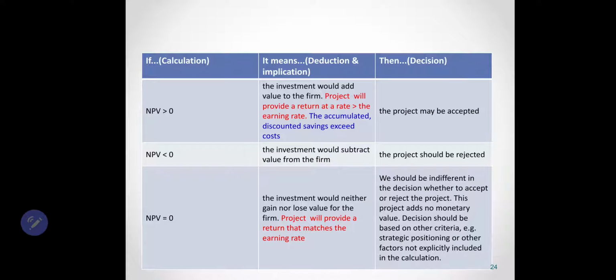So this is just a summary of everything we've looked at. If NPV is greater than 0, accept. Less than 0, the project should be rejected. If it's equal to 0, we should be indifferent, but we also need to consider the issue of risk. The only thing that will make us accept this is if the risk is low and you have opportunities of earning. Otherwise, it is going to be a risky business. Those are the reasons why you might want to take this, and also the other reasons I've indicated here, e.g. strategic positioning. You're hoping that after a period of time, you'll be able to do other things and move on.